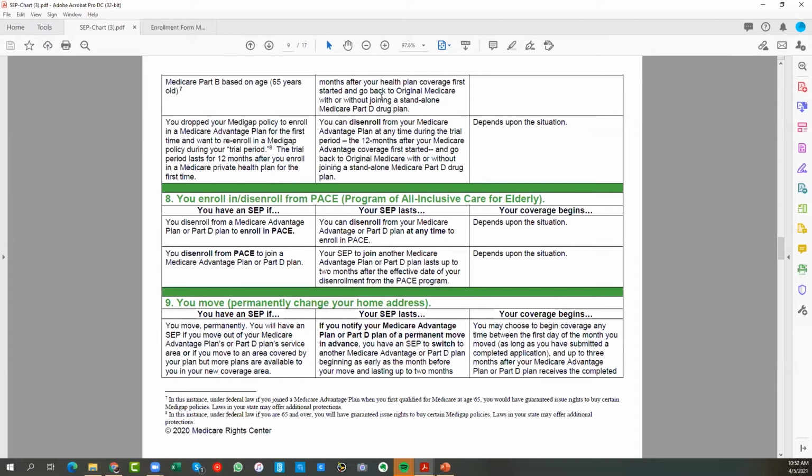Also, on the flip side of that, the same person was on a supplement previously, they've never selected a Medicare Advantage plan before, and they switch from a supplement to a Medicare Advantage plan. In the first 12 months of being on that Medicare Advantage plan, they can again opt to go back to original Medicare, and they do have a guaranteed issue period to go back to the same plan they had with the supplement previously. So if you're talking to a customer who has never had a Medicare Advantage plan before and has been on a supplement, they want to give it a try, but they're concerned, hey, my health has changed. If I leave this supplement, I may not be able to qualify to get back.